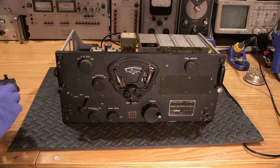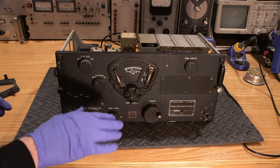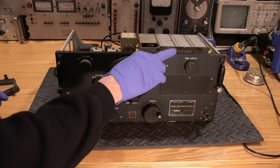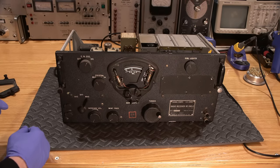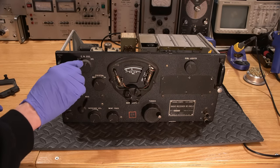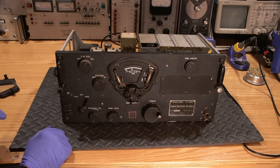Which is unfortunate. That's just kind of the way crinkle coat paint goes. So you have to find a flat black semi-gloss type of paint and then just touch up the marks on the face, and that's what will be done here. And the knobs, of course, always wear on the edges and things like that. You can see here, so I'll probably end up touching that up as well.